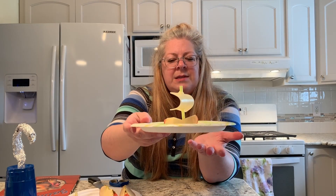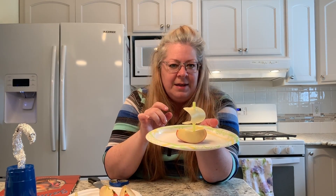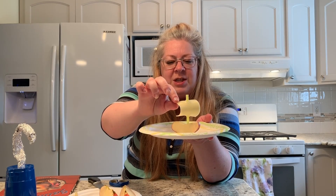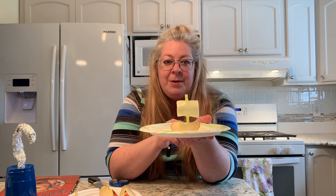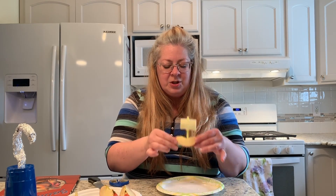As I said, if you don't have apples available, you could use a pear, an orange, any type of fruit — you could probably even do it with a potato, just something firm. And then for the sail, you could use a cheese slice like this. If you don't have sliced cheese at home, you can use paper. There are all sorts of different things you can come up with when you're a little limited by what you have at home. Hopefully this was a simple craft that you can do with objects you have at home. So here is my apple and cheese slice boat, and here is the hook for the pirate craft.